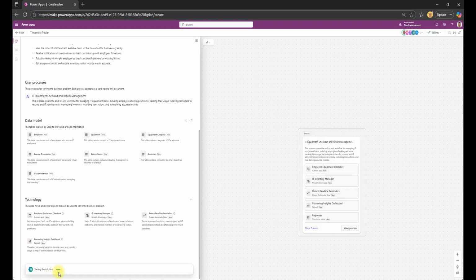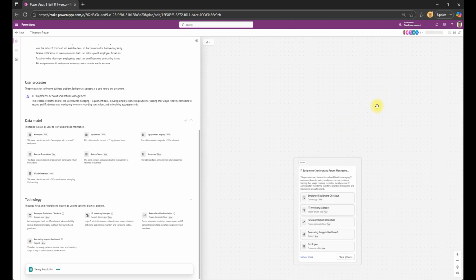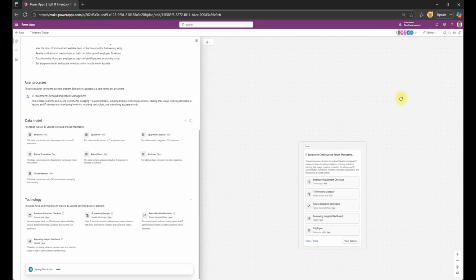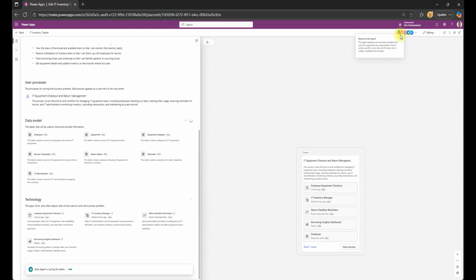Okay, I take it that this probably will take a few minutes because it's going to create all the tables and all that. Maybe even the Canvas app. That will be quite interesting. But before we wait for that, one thing I've noticed on the screen is on the right hand side at the very top, I can see my profile there, but I can also see a couple of agents.